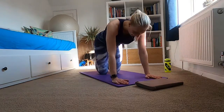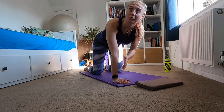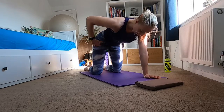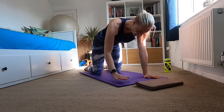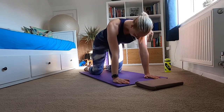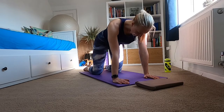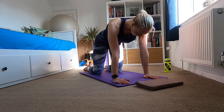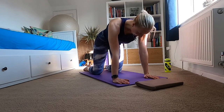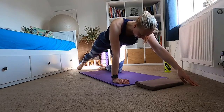So here we go. Core engaged. We're back into our good box. So wrist under your shoulder, knee under your hip, tilting that pelvis so your tailbone is pointing towards the back wall. Core engaged, holding it in the middle for an inhale. Think wide thoracic breathing. Then exhale, slide that arm and leg out.